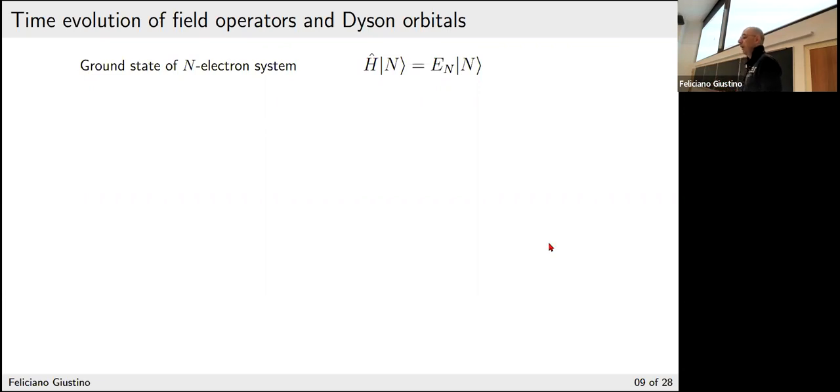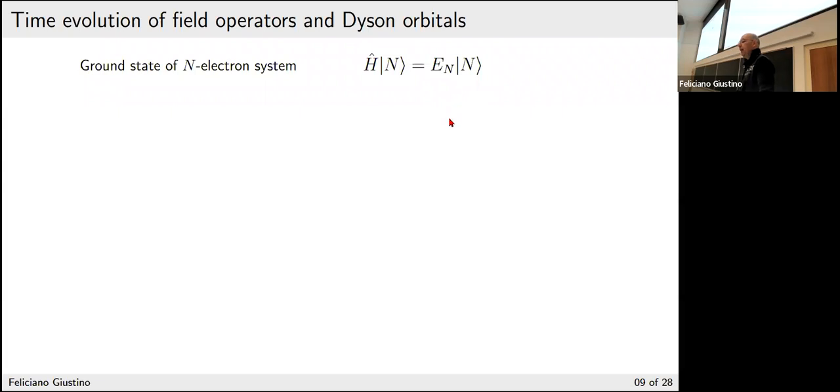First of all, we're going to introduce the energy of a many-body state. Suppose you have a system which is silicon with all the valence bands occupied. You will have, I don't know, 8 electrons. So N here defines the ground state of the electronic system. Suppose that N would be 8 in this case. H is the many-body Hamiltonian. We said that when you apply the Hamiltonian, you get the total energy of the system, right?